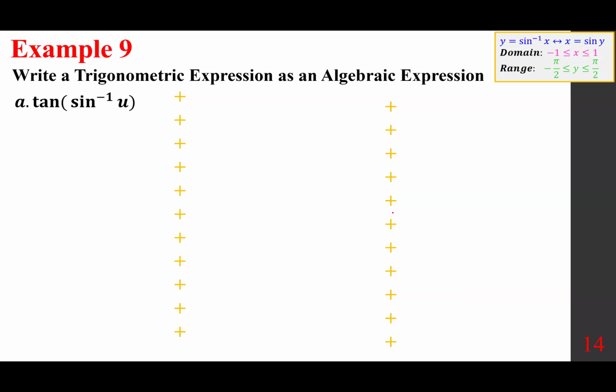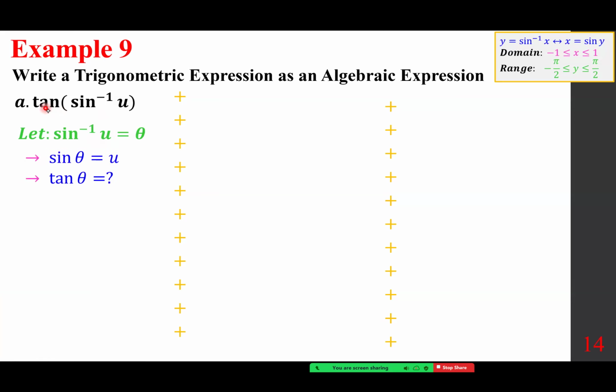In this case, the very first example, tan of sine inverse of u. Remember, we did sine of tan inverse of u. So that is an angle, an arc theta. So let it be the case, which means sine theta is u, we want tan of theta. That's the meaning. And sine and tan, we have established, they take place in the first and fourth quadrant. They have the same sign. Remember the restriction that we put for the inverse.